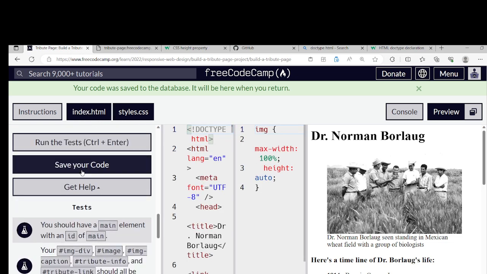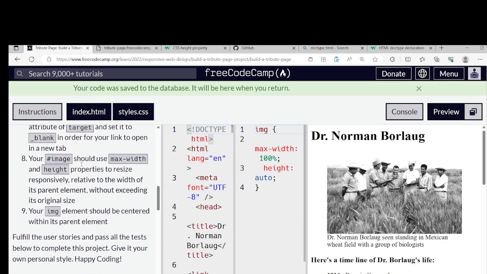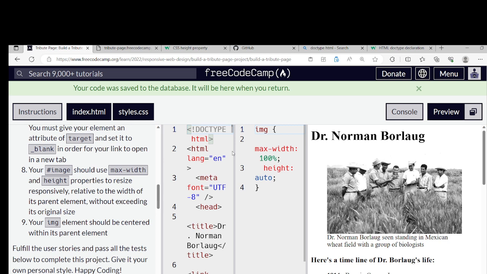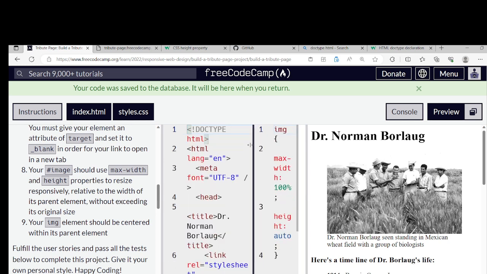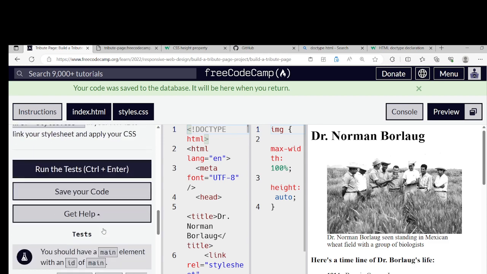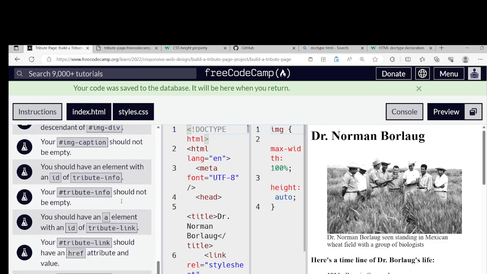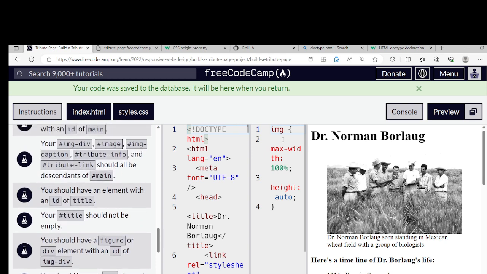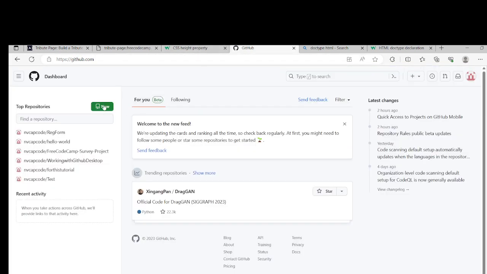All the code is saved, but I do want to get it on GitHub though.